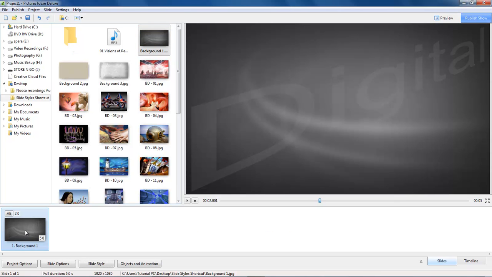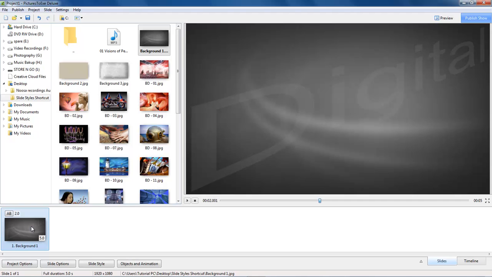In normal circumstances we would set up the project options, but I'm quite happy with the default settings at the present time. Remember, when we create a slide style, it's going to remember the transition that we've currently got selected. So perhaps we need to select that if we're going to choose something different than the standard 2-second transition, which is a fade from one to the other. But to keep things simple, I'm going to stay with that simple 2-second fade.